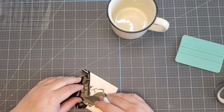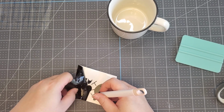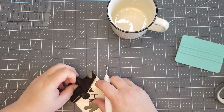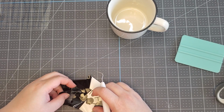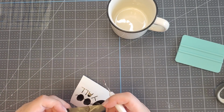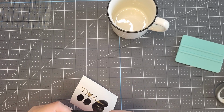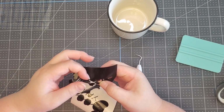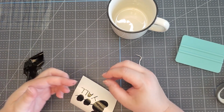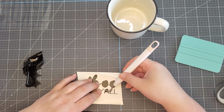Now, I am a big coffee drinker, but I don't drink out of the mugs. I actually use, oh no, it was on there and then it came off. You know what? I see where it's at. So I'm just going to be careful. Oh, did I lose it? Oh, there it is. Okay. Let me see if I can peel that off the transfer tape. There we go. Or not transfer, but the vinyl. But this comma, not a comma, but apostrophe, has been a stinker for both projects.